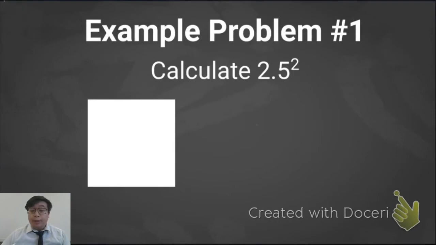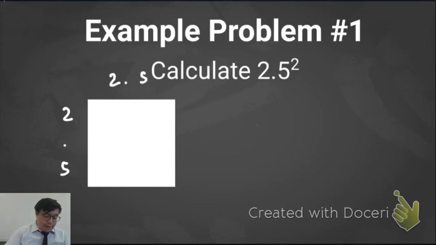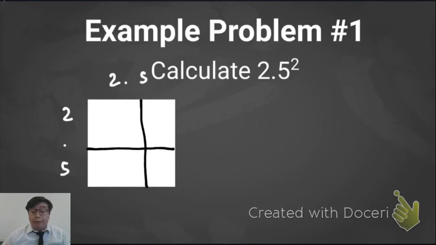Now let's go over an area problem where the side of the square is not going to be a whole number, it's going to be a decimal. So how are we going to find the area of a square whose base and height are going to be 2.5? Just like in the previous problem, I can partition this side length into its whole number part and its decimal part. So here, I can split this up as 2 plus 0.5. And if I find the areas of each of these parts, I can find the area of the whole square.